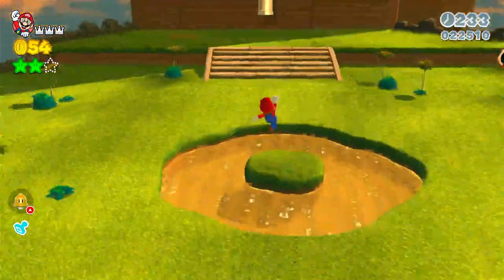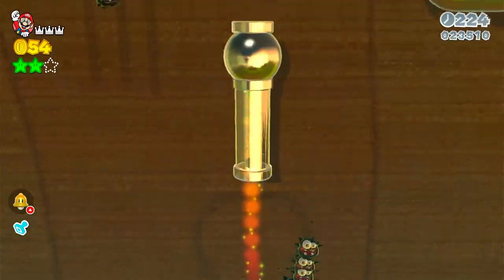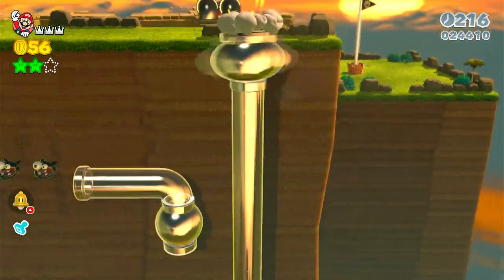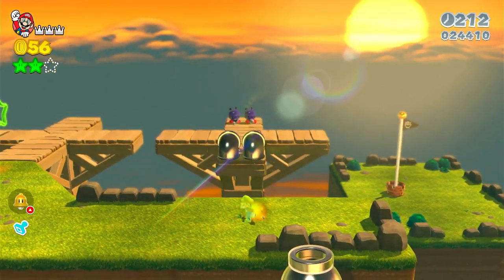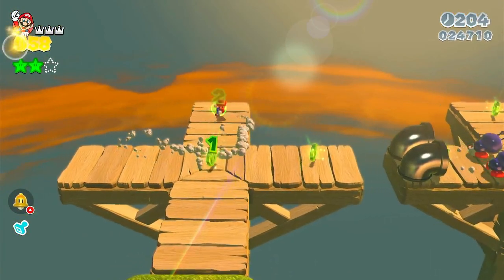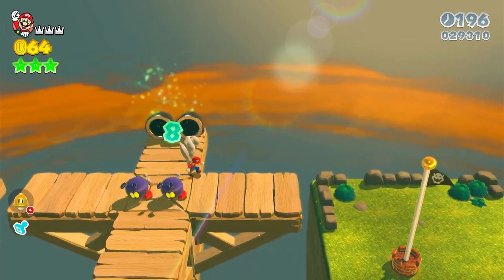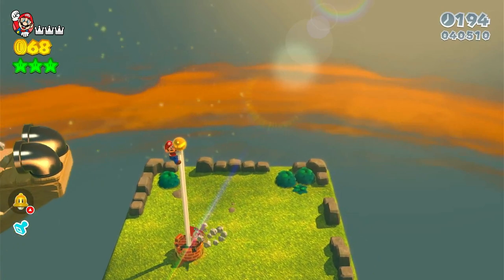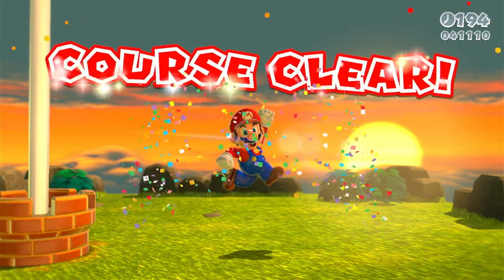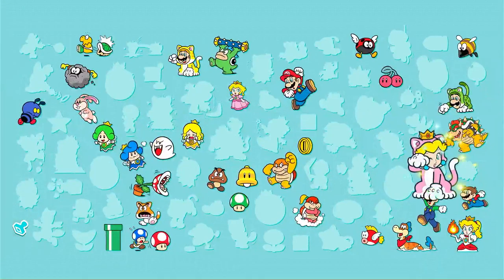Here we go, oh, oh. Go, here we go, here we go, oh. Get that. I don't care if I don't get them. Yeah, it requires getting star coins. No! Oh, that was close! Whoa! Nice! That was cool as hell. Oh, I just burped from my cup of tea. Alright, we got a cat peach.